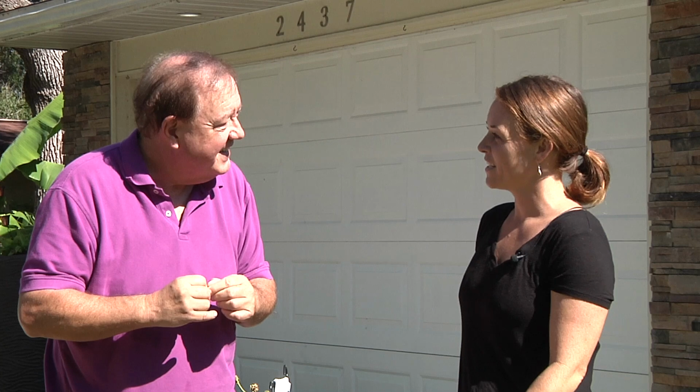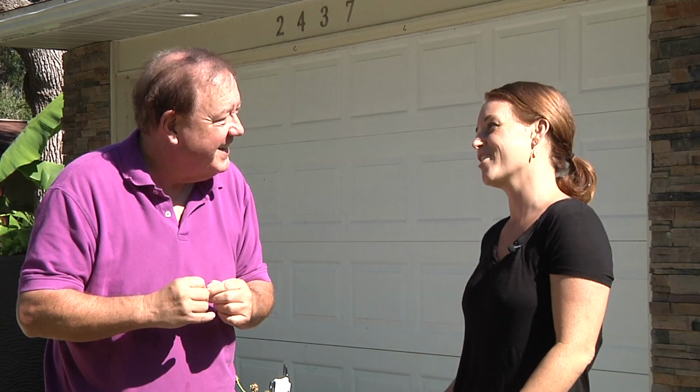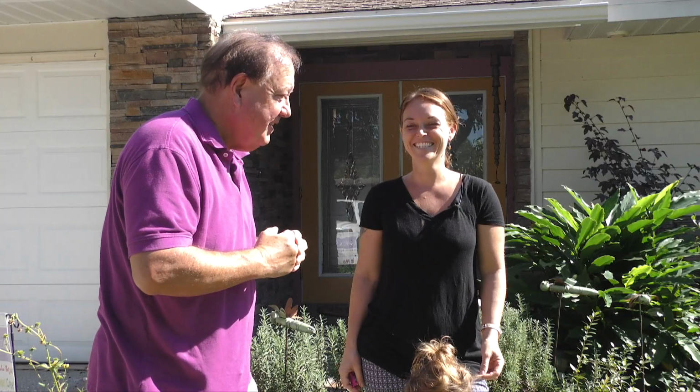You definitely can catch me and my husband grabbing bags of leaves from the sides of the roads and adding it to our garden beds as well. Well, that's good that he's part of the program. He is. He is the official grabber and goer and recycler as well, right?